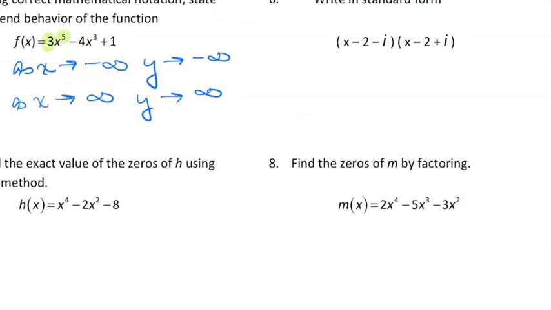Okay, write in standard form. So I have factored. It's nicely factored for me right there. I see I have some complex roots. So what I'm going to do right away is spot the difference of perfect squares. If this is my A, and this is my B, then I see I have A minus B times A plus B. So I know the result is going to be A squared minus B squared. Okay, so let's do that.